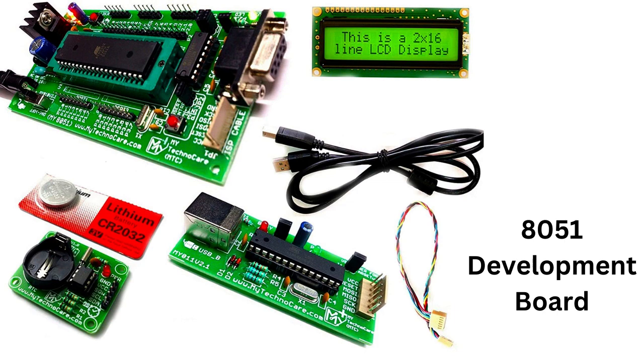The board also has a variety of onboard peripherals, including an LED, push buttons, and a potentiometer. These peripherals can be used to test and debug your code and to get a better understanding of how your code is interacting with the microcontroller.